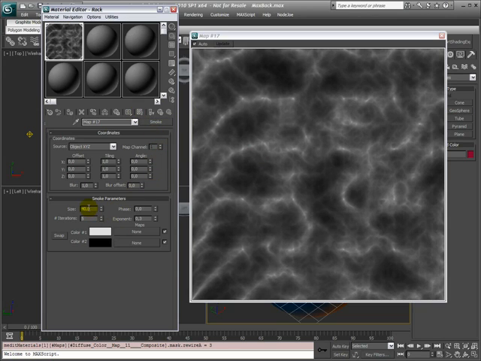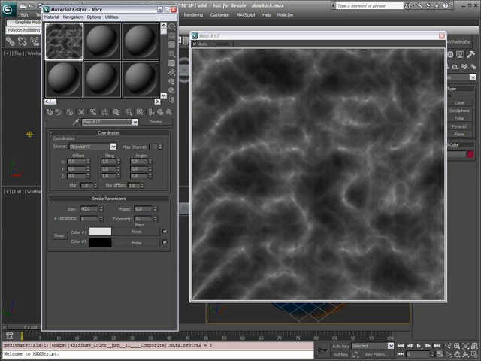For the smoke I used a very high size, 40, and I used a swapped color, because you can see that by default color 1 is black and color 2 is white, and I used a different solution. So we have white for color 1 and black for color 2, and I used a low exponent of 0.3.